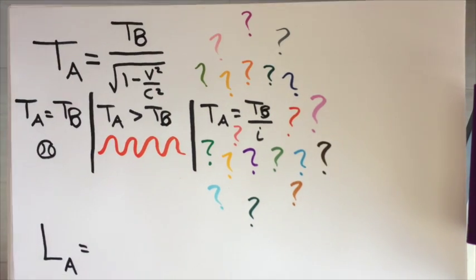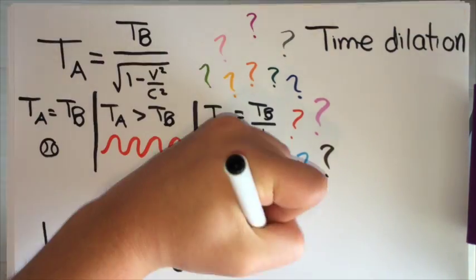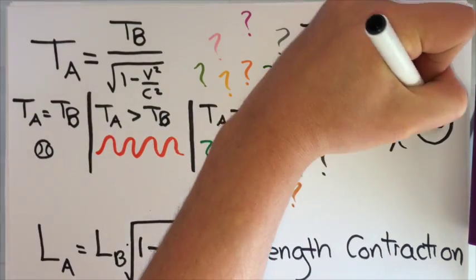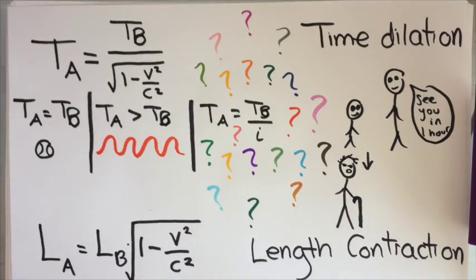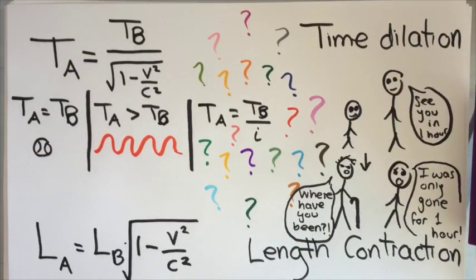This could be b, by the way, for bystander, stationary. These two results are called time dilation and length contraction. And they could have some pretty weird implications, like me leaving my little brother to go to outer space for an hour, and coming back to find out he's suddenly way older than me, because my time shrunk relative to his. So, by changing time and length, light shuts down our attempt at going near its speed by using reference frames, like a car and a bystander.